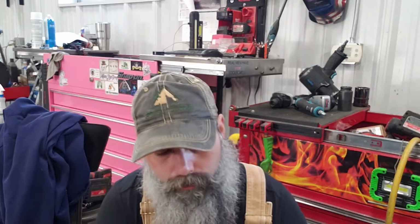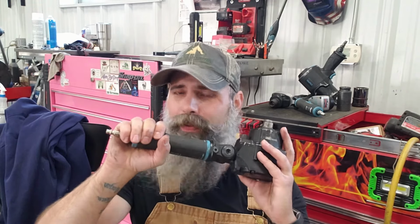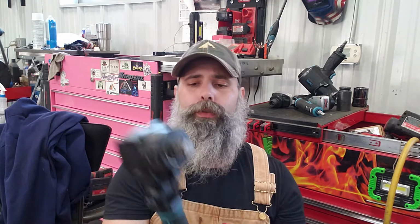So, I think this thing runs around close to the $400 price tag, but for a 3/4 inch, she's a beast. Why would you need anything else? That's another good question. Sure, there might be a couple other brands out there that have something similar, but I don't know if they've got a 3/4 inch. So, 3/4 inch, this baby rocks it.